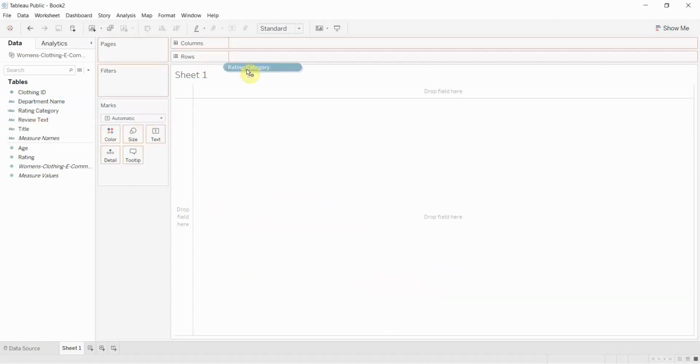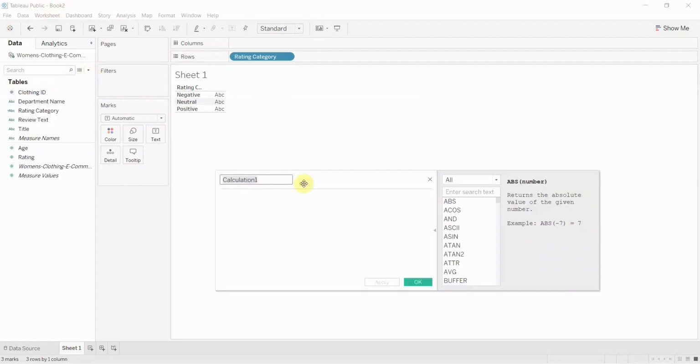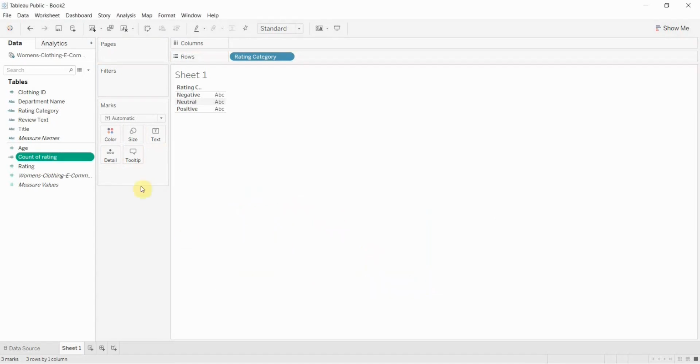So let me drag this rating category, and also let me create a calculated field for the count of the rating. So count of the rating will be simply the count of this rating. Okay, apply, and if I drag it here, so now we see how many negative, neutral or positive reviews were there.